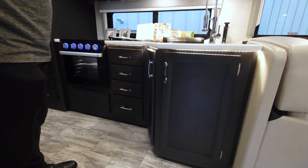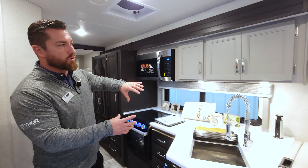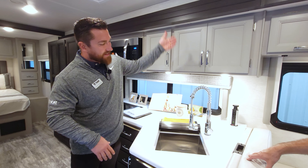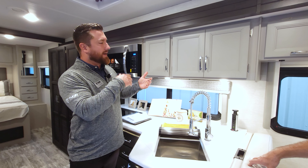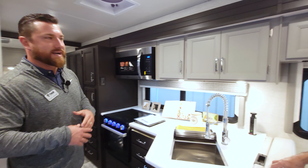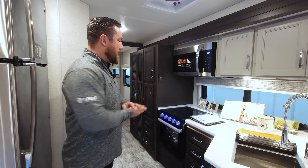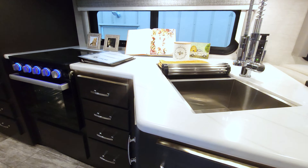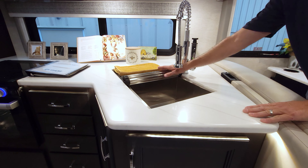It's a really nice fit and finish wood. What sets us apart construction-wise is inside your sidewalls - anything mounted into the wall uses EGS steel, which is steel strapping inside the wall. Your cabinetry mounts into steel, not just foam insulation or aluminum framing. Same with ladders - anything mounted in the wall is backed by steel so it won't come loose going down the road. We also have steel floor construction, aluminum sidewalls, and aluminum truss roof. The new countertop is a solid surface modern white with metal flake - very sharp.